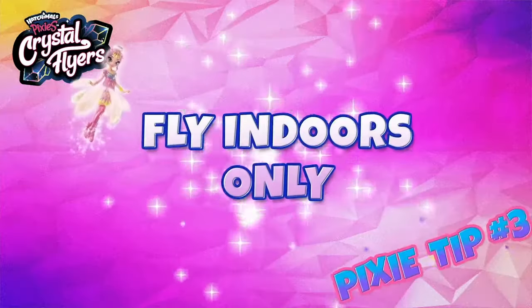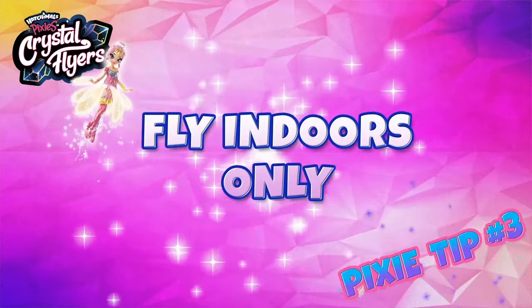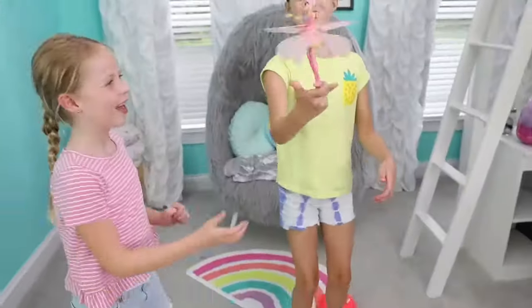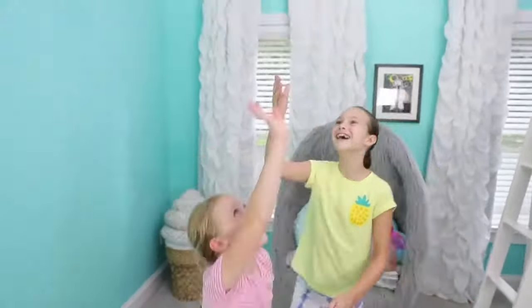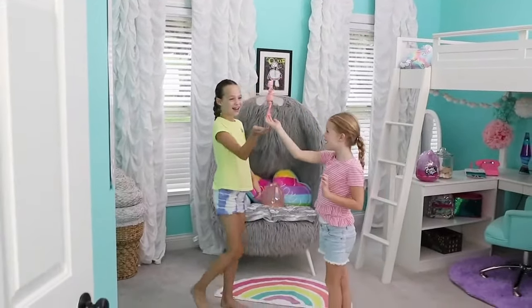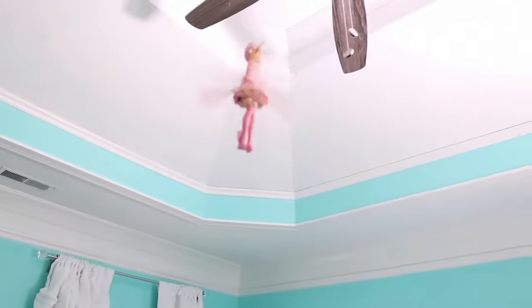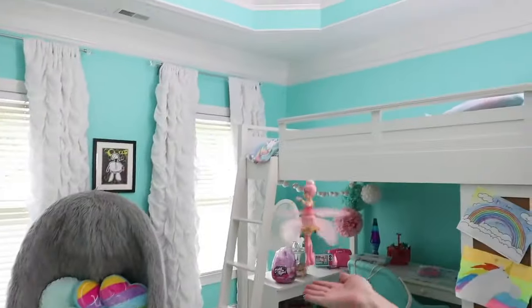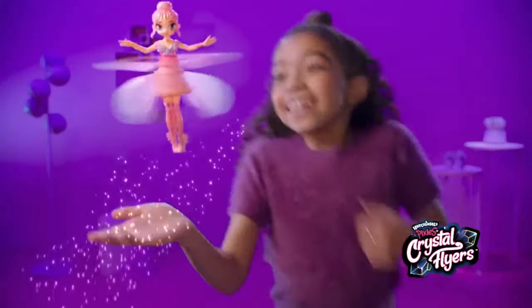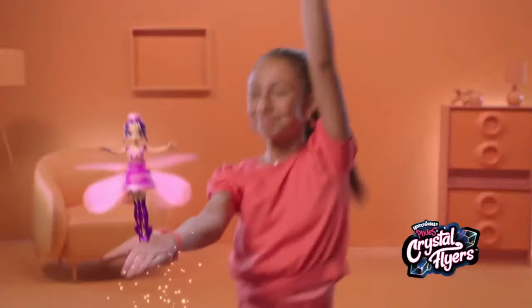Love it! Tip number three, crystal flyers are for indoor use only. Hear that? These are not outdoorsy girls. These pixies fly best in a nice, clear, open space, like this. For best flight possible, avoid flying near bright lights and any vents, fans, or windows that could create a draft. Avoid flying your pixie over dark carpet. Your pixie's sensors respond best to bright colors.